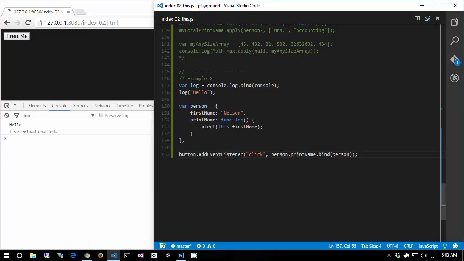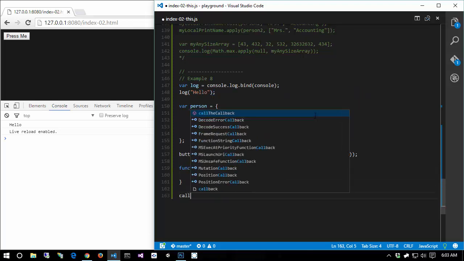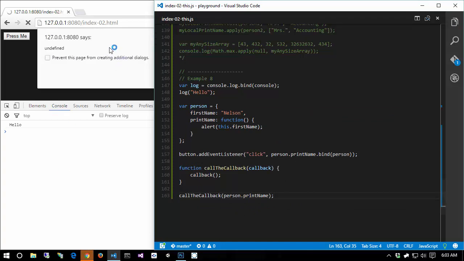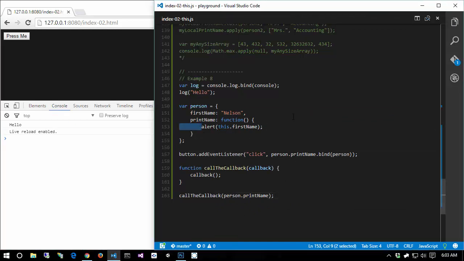Now, the reason why bind is so important might come if you're still kind of struggling with the concept here. I have another potential example here. Function doSomething or callTheCallback, and I'll simply call the callback, and then I'll call it on person.printName. If I do that, notice how undefined gets alerted out. I'm going to change that to console.log because that alert dialog is really annoying. We get undefined printed out because when we say callTheCallback and we pass person.printName, this reference to this function is being condensed into this variable right here.